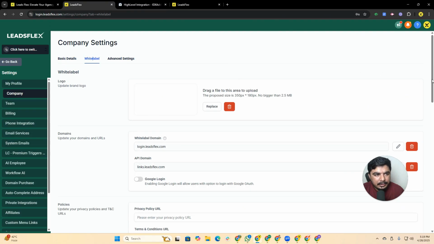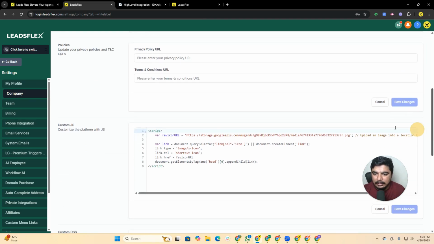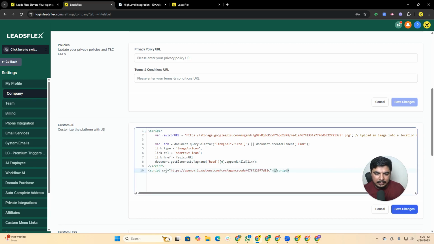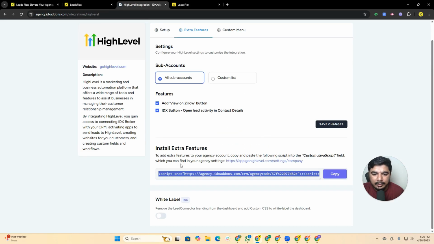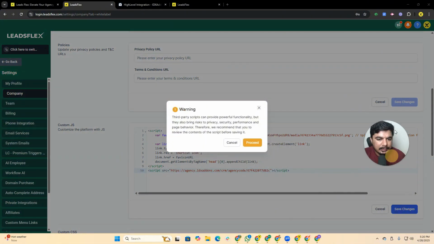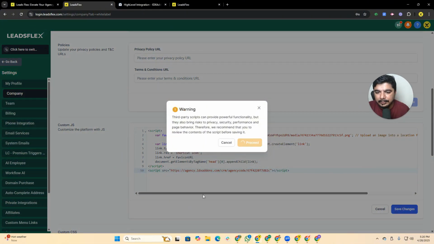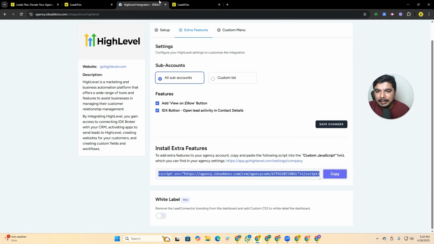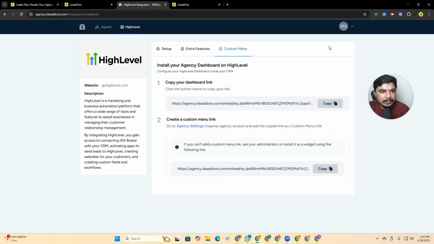Here you can see we have a code called JavaScript, and we also have CSS and other code as well, but right now I'm going to add JavaScript. Simply add this code that I copied from here, then save changes and say yes, proceed. Okay, go back here, and after that what we need to do is create a custom menu.